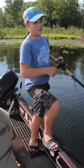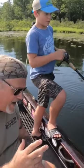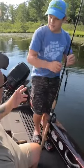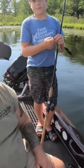Yep. The blade has the clevis and the blade has to work harder on that bent shaft than when it's straight out of the package. And this goes with any bucktail.